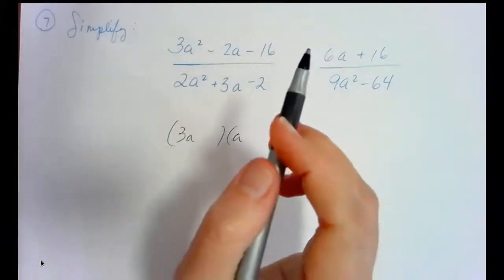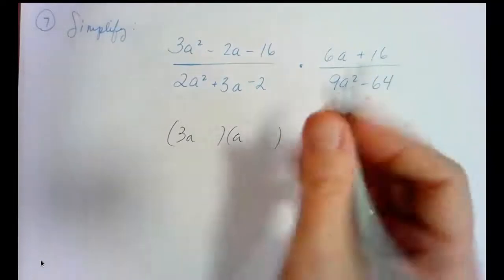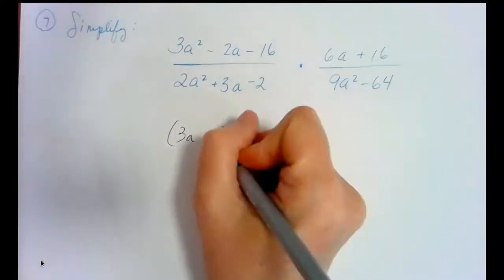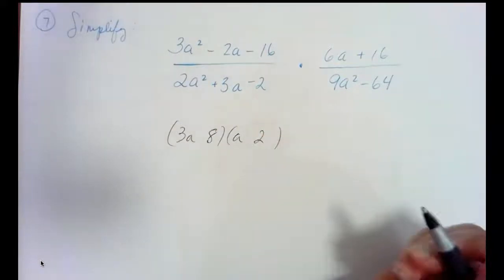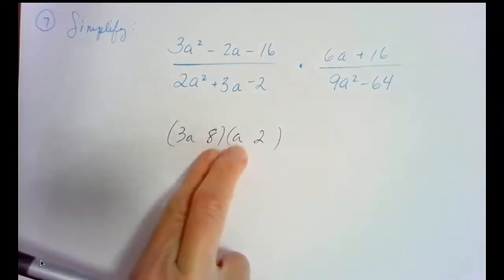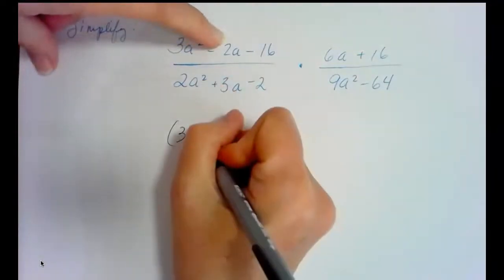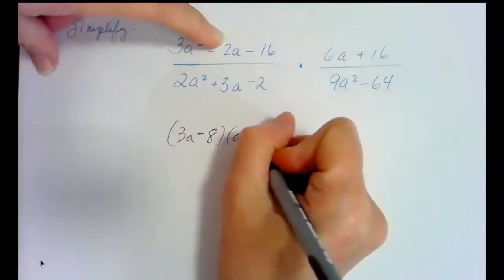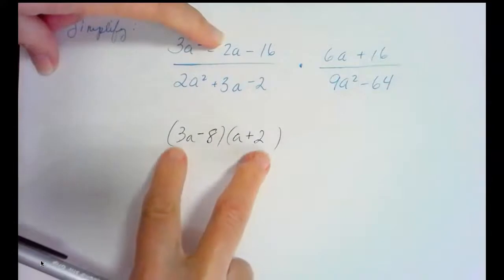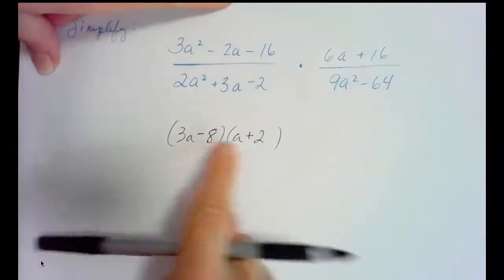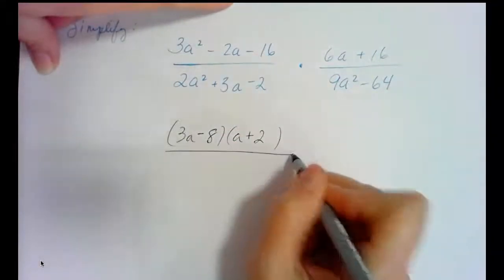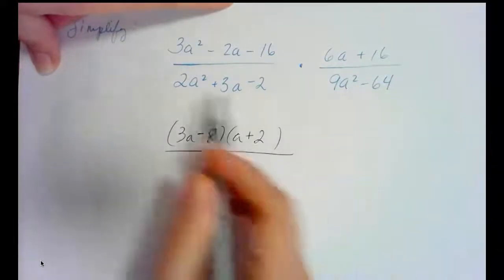16, so let's see. If we do an 8 and a 2, there's 6, there's 8. 8 minus 6 will give us the 2 in the middle, so we need 8 to be negative and 2 to be positive. So positive 6, -8. -8 times 2 gives us the -16. That's the thought process for factoring.